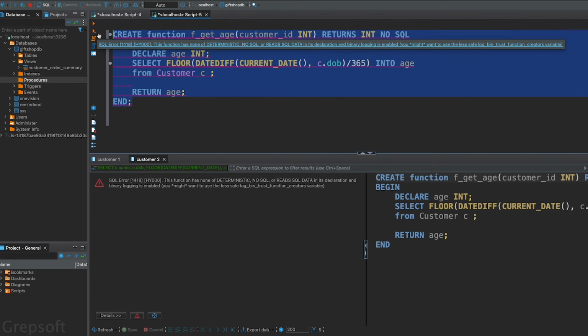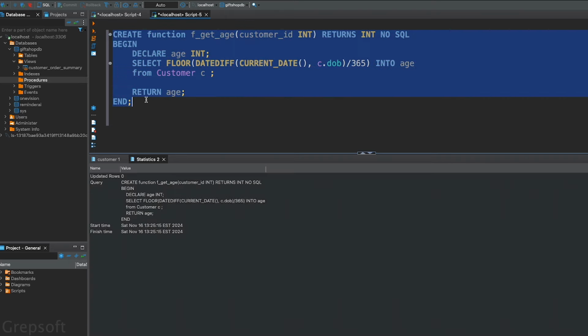Anyways, with that out of the way, I can select this and run it again, and there you go. We have our function actually created. It doesn't list the function here. Some databases you will actually see it. I've seen it in Oracle, okay, there you go. It's actually under procedures. I think in Oracle I've seen that it has a functions folder for it, but you can see we have the function defined here.